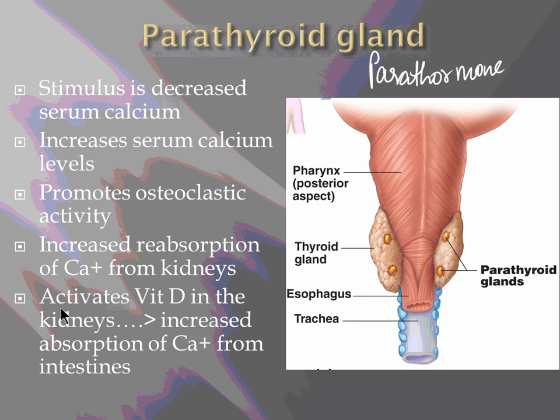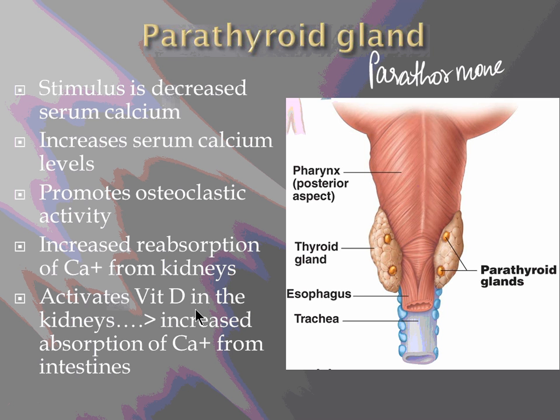It also activates vitamin D in the kidneys, and vitamin D is very important for absorption of calcium from the intestine. So even in the intestine, the absorption of calcium is increased. Always it makes sure that calcium levels will increase in the blood. From bone, the calcium goes into the blood. Increased reabsorption of calcium from the kidneys, again passed into the bloodstream. Increased absorption of calcium from the intestine also goes into the bloodstream, so serum calcium levels rise.